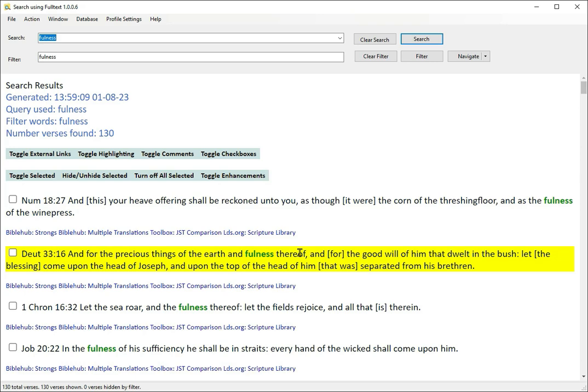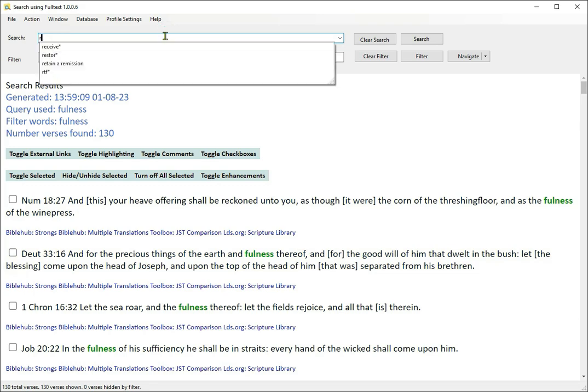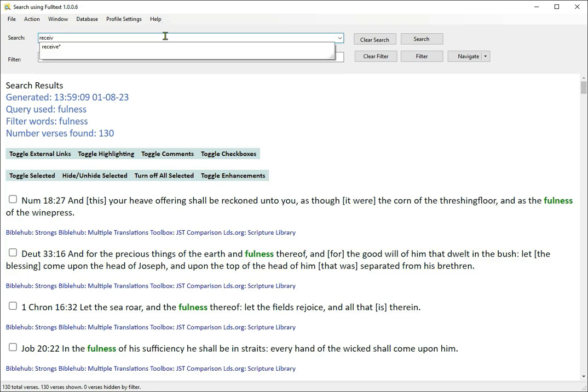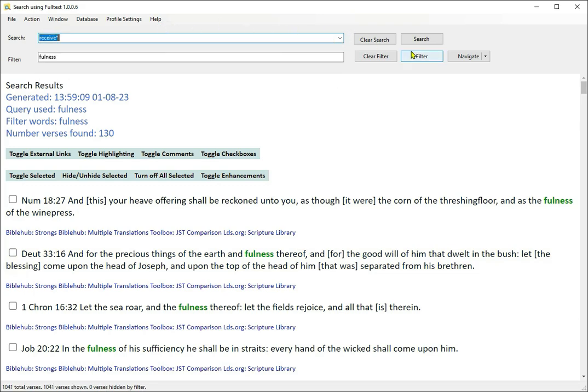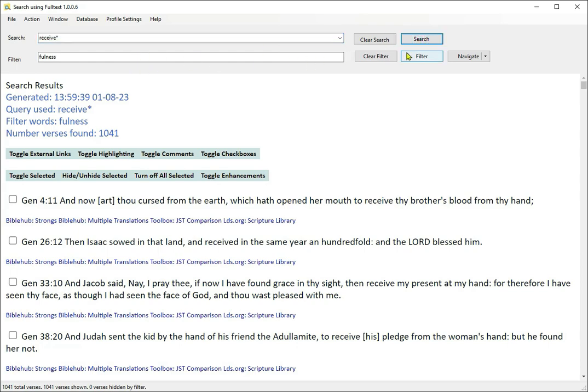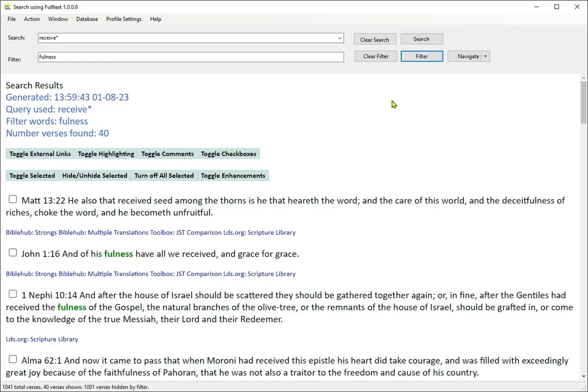So, anyway, we have his fullness. And now it's still found 908 items. It's showing 15 of them and 893 of them are hidden, which means they're sitting in the background. We can call them forth anytime we want just by changing the filter. Okay, so we've got his Old Testament fullness. Having received of his fullness and his grace. But what about the fullness? We could put that in our filter too.